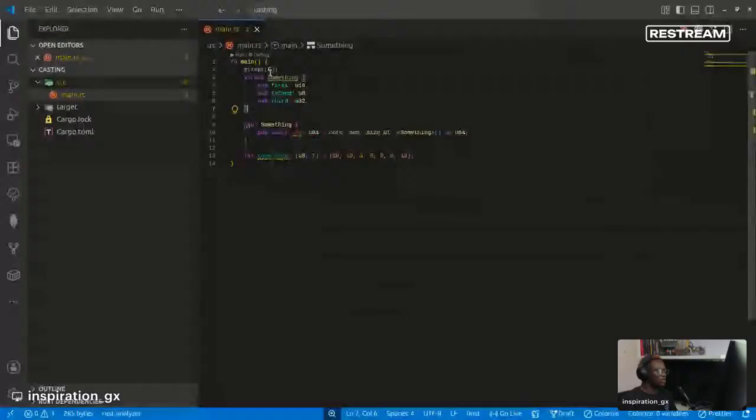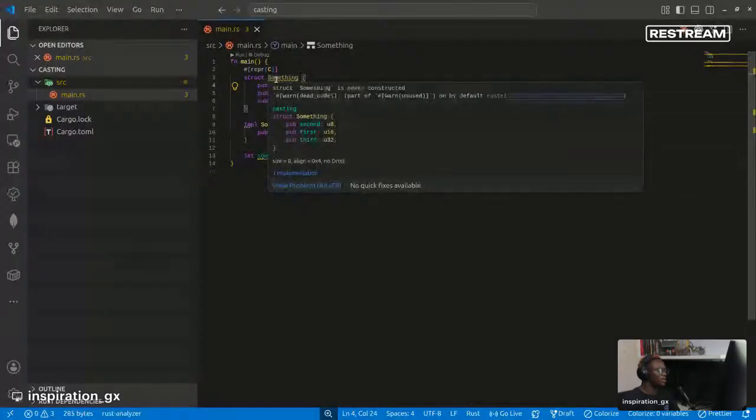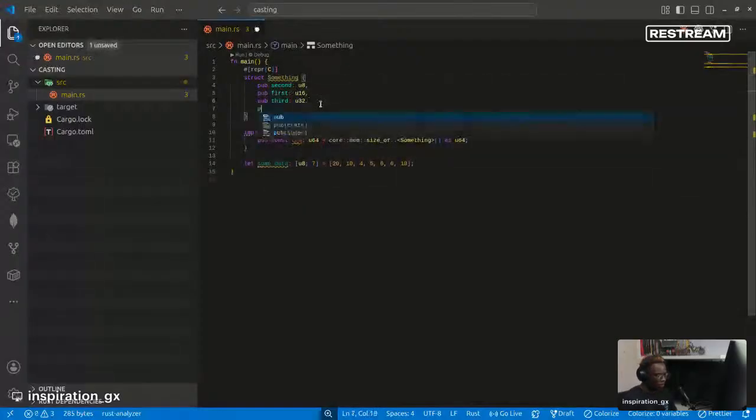This is 2 plus 4, 6 plus 1, 7. Let me see if I arrange this as 8. Padding equals u8, 1.